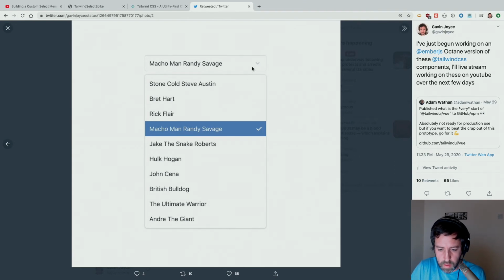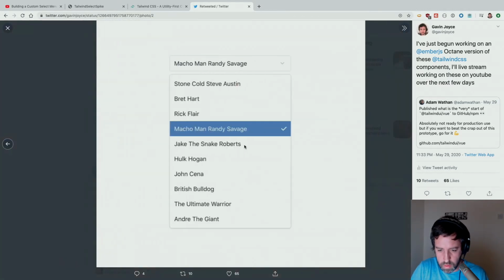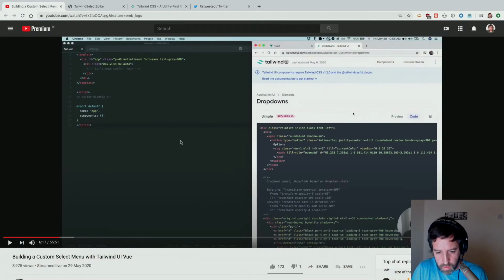So it's going to be a drop down like this. I built a spike the other day and it worked out pretty well using contextual components. So I'm going to start building the thing again. Adam has a video here, which I will link in the description. But I'm just going to play through it, and as he is adding components, I'm going to create components. I'm going to try make my Ember components work like his Vue components. So hopefully you can hear me and you can hear him when I press play.